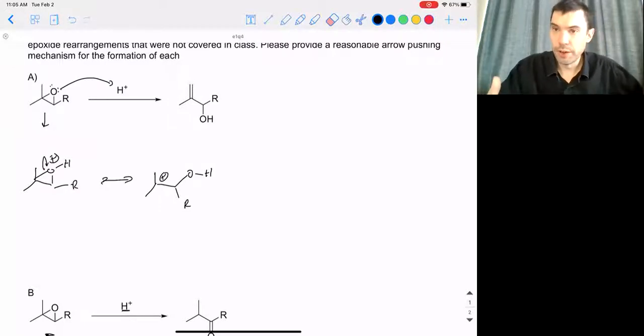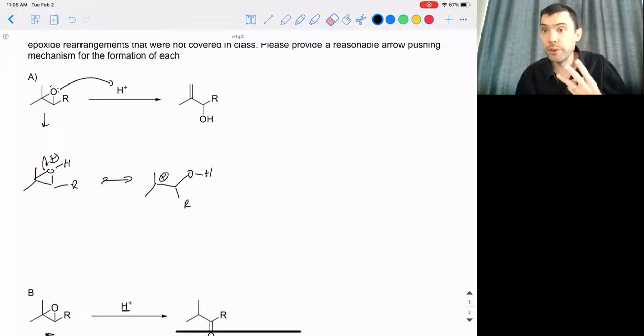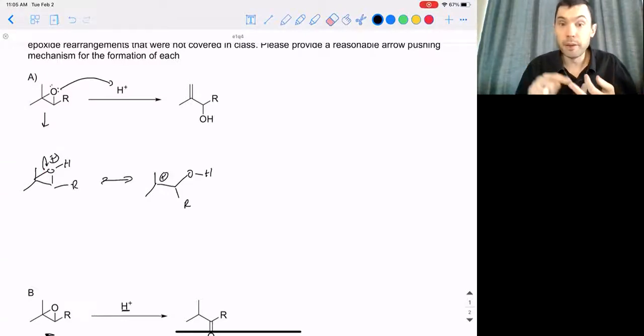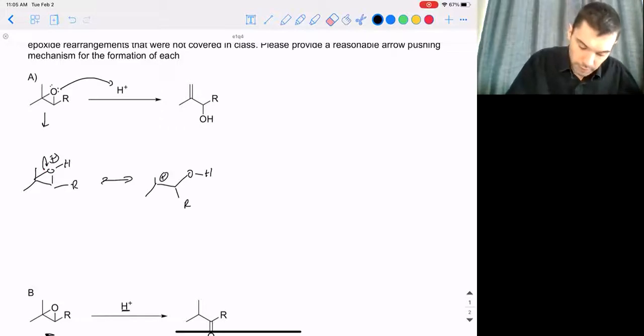But the reason I like drawing it here is with students, I usually tell them, anytime you draw a carbocation, they can do one of three things. They can always be attacked by a nucleophile. And at least in this problem, we already discussed how I've deliberately left off any nucleophile that you could even possibly use. So that's not going to be it. They can rearrange, or they can lose a hydrogen beta and eliminate to an alkene. And that is exactly what's going to happen in this case.